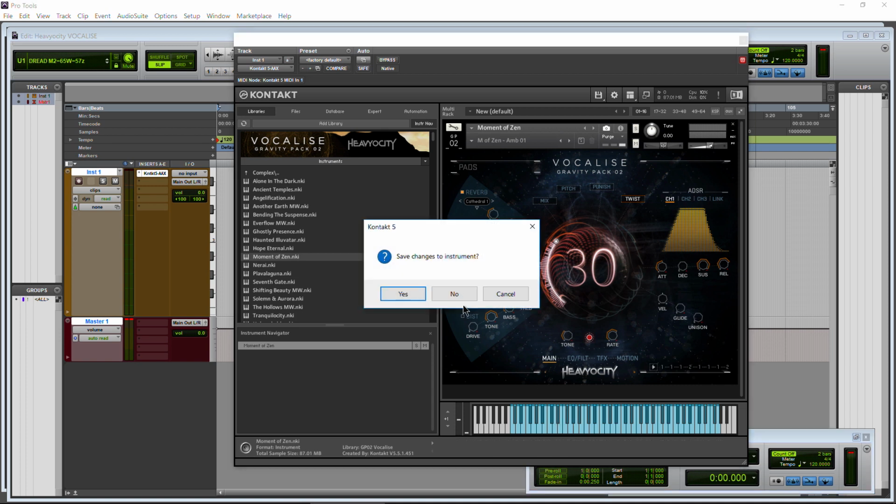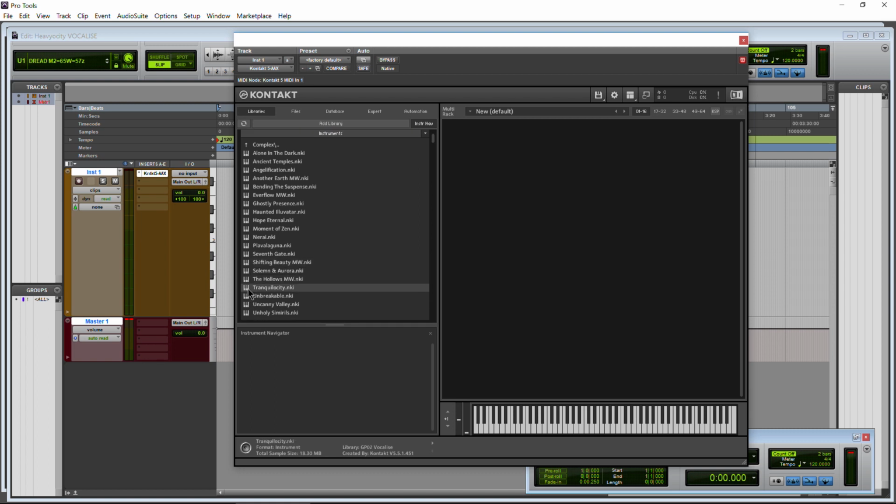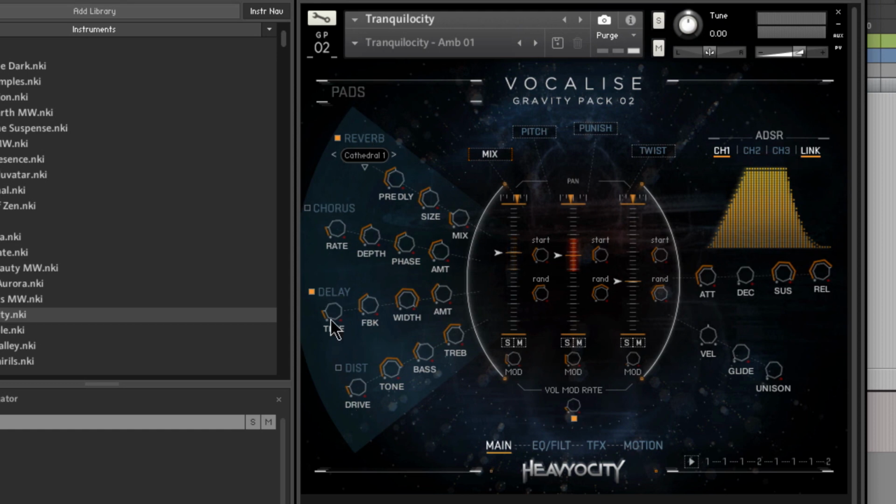Since this is sort of a demo of the software, let's just try something else. Different preset here. I'll have an area later on where I go through some of these presets. So over here is our 1, 2, 3, 4 main effects. You can turn them on and off with this button right there.